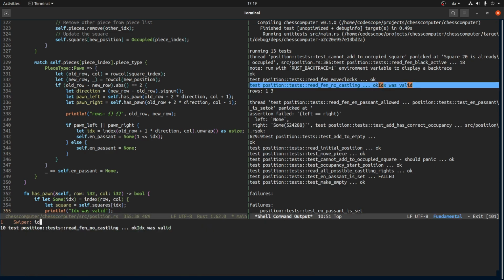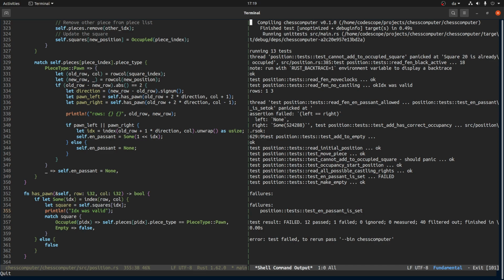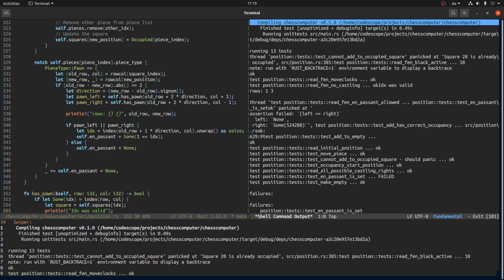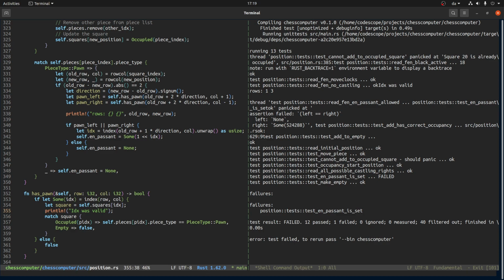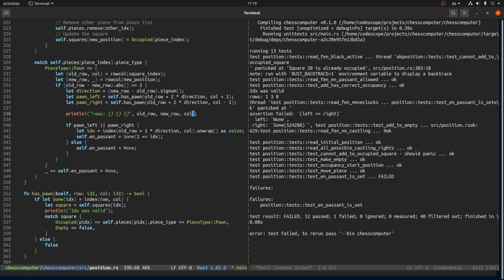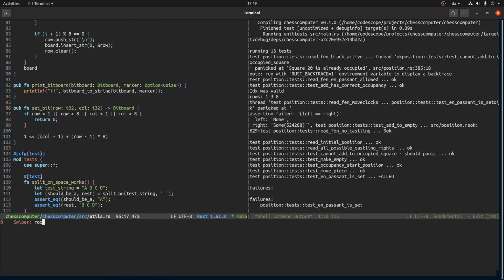And it also writes that IDX was valid. But it only writes it once. That's very interesting. So what is the column? The column is 8 for some reason. That means that there is a bug in this function.